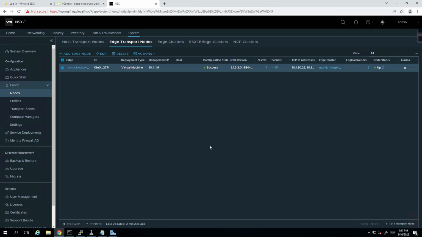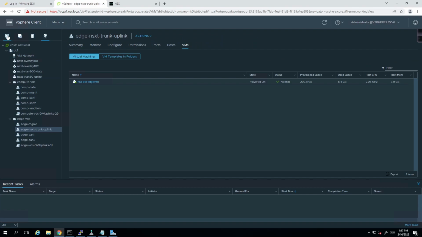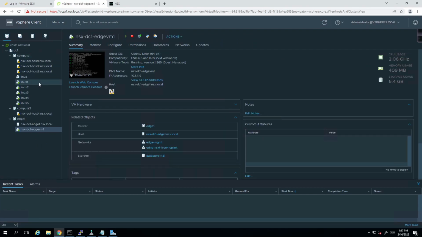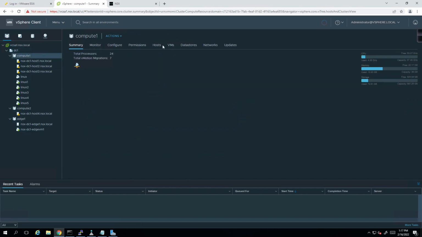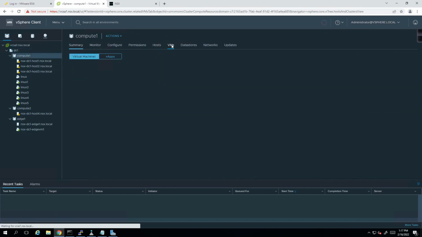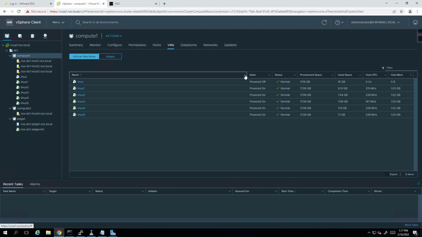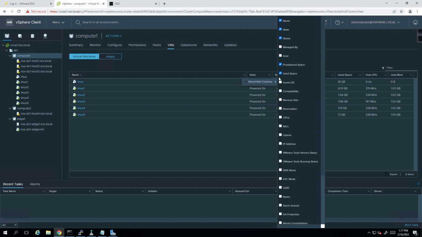So now that I've shown you all this stuff and all the cool stuff that goes along with it, in future videos I'll go into detail on how to actually set all this stuff up. But if we come back over here to this guy and we look at where Linux 1 is currently sitting, I can just come over here and say VMs, and then I want to hit this guy and I want to see the host.